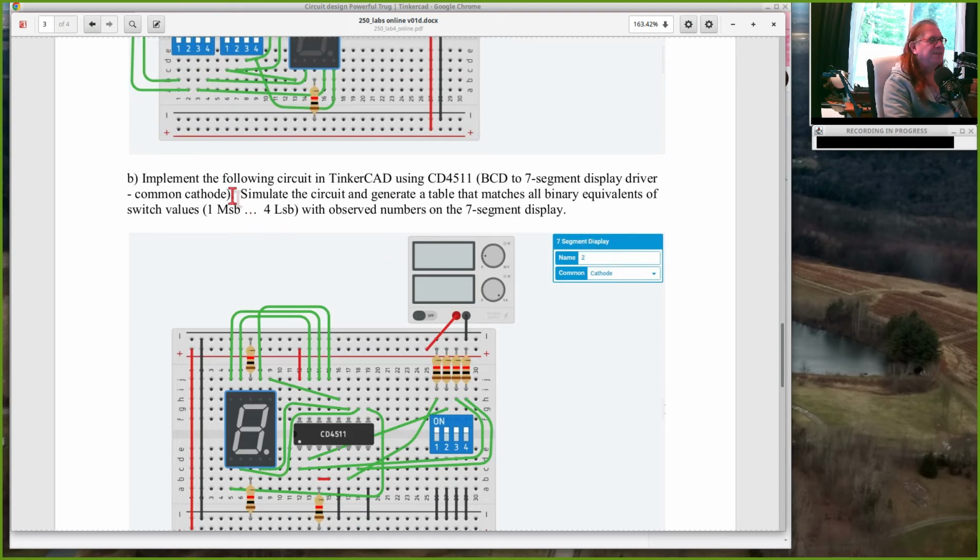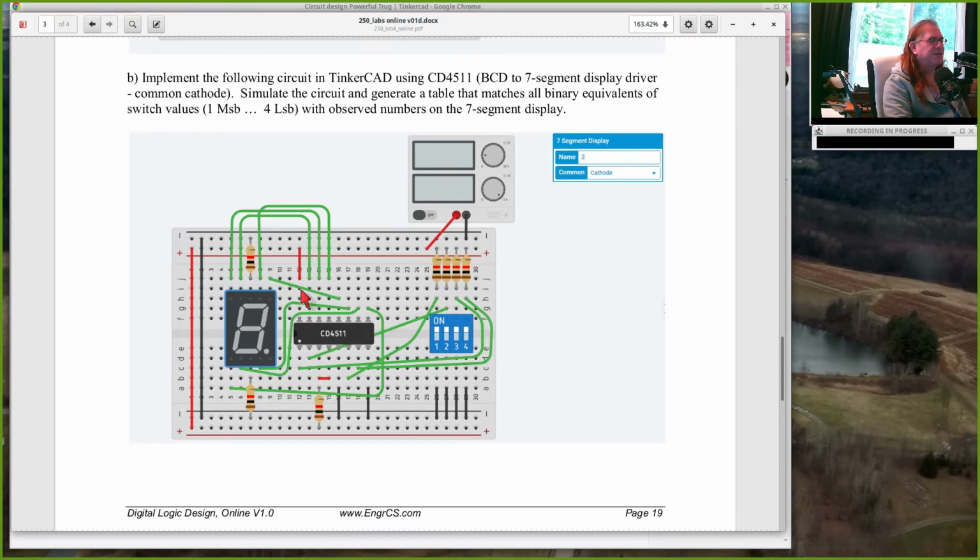All right, and then the second part of this experiment, go ahead and wire in this chip called a 4511. This is called a 7-segment decoder. And the idea of this chip is you put in a binary value from 0 to 15, and it will figure out which of these segments should get turned on or off to make this display something that looks like a digit.